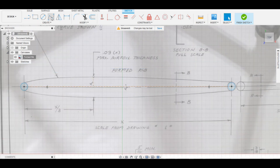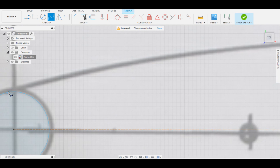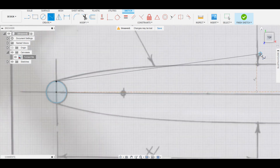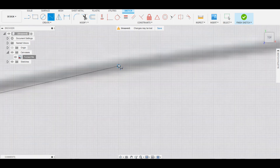Now we'll pick the Spline tool and zoom in. We're going to put the starting point on the radius of the front tube - straight up from the center. Even though there's a little bit of error there, you're going to put a weld in there anyway so it'll fill any gap. Now moving up the arc - when doing a spline, put more points where things are changing direction; when it's flat and smooth you don't need nearly as many. Start with one point here - it doesn't matter if it's perfect, we can edit it later.